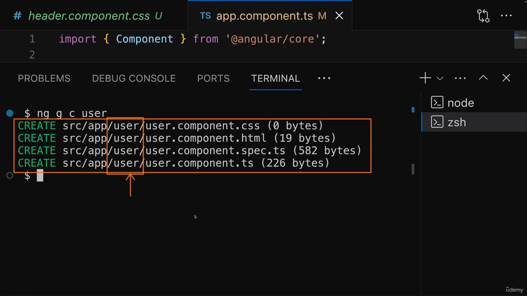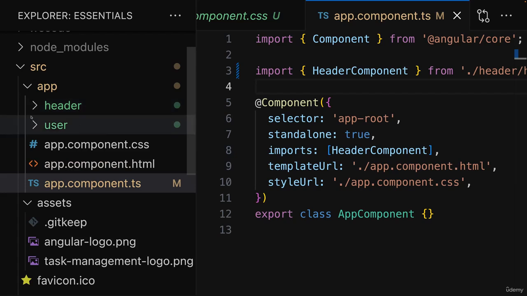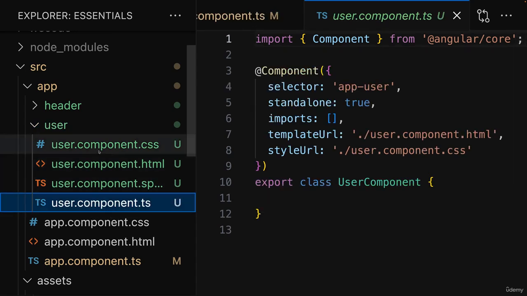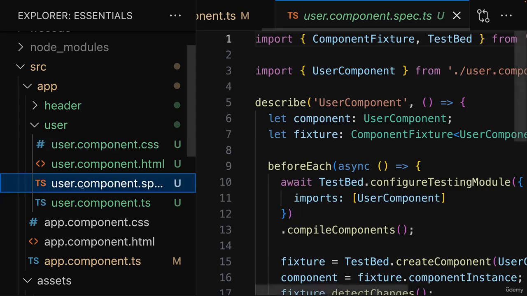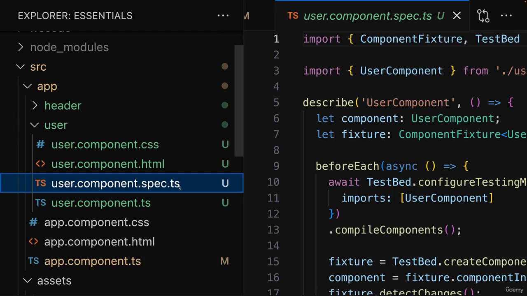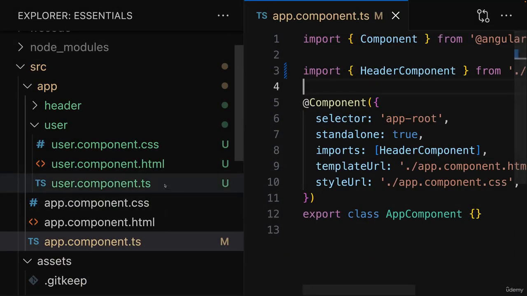If you then hit enter, the Angular CLI will go ahead and create some files for you in a newly added user folder. And of course, we can see that here in our project structure. This user folder was now added by the CLI, and in there you find the user.component HTML file, so it's automatically following that naming convention I described before, the user component TS file, and the user component CSS file, which is empty at the moment. You also find a user component.spec.ts file, which is used for automated testing, and we can delete that right now since we'll dive into automated tests later in the course, not right now.